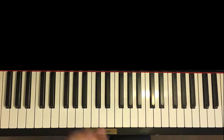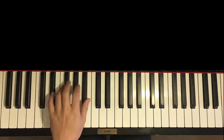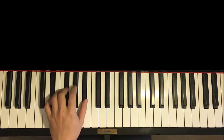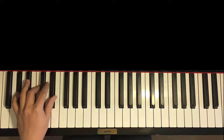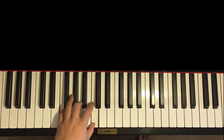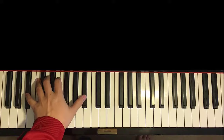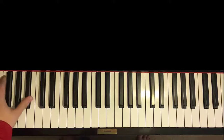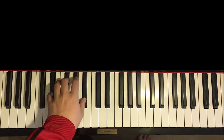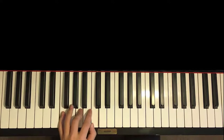Okay, once you get that, left hand, we have one bass note here, so B flat bass note, and then we go back to chords: E flat minor, which is E flat, G flat, B flat, A flat major, which is A flat, C, E flat, and F major, which is F, A, C. Yeah, so four elements here, okay? So one more time, it goes like this, so B flat bass note. You can do it here or there if you want, doesn't matter. So B flat and the E flat minor chord, E flat, G flat, B flat, A flat major, and F major. Yeah, so with those four elements, let's put the turn together.